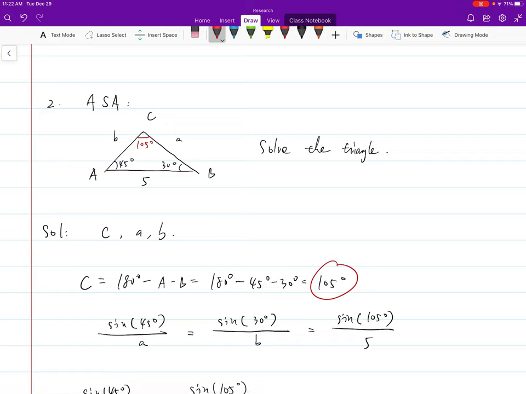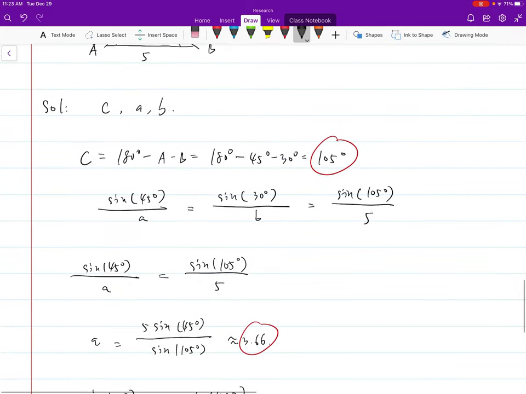It's quite easy. Doesn't matter if you have AAS case or ASA case, because whichever case you have, right away you will find the third angle. So you always have the AAS case, technically, because no matter if you have ASA or AAS, you can get the third angle right away. Okay, so let's put these two cases together. ASA or AAS, they are the same.